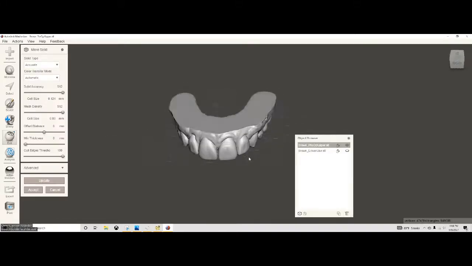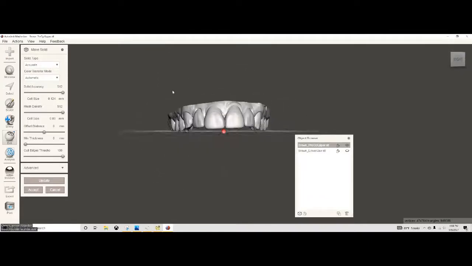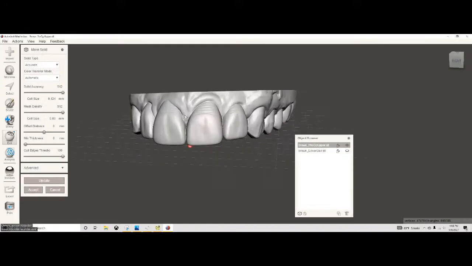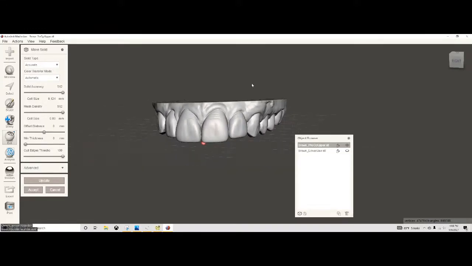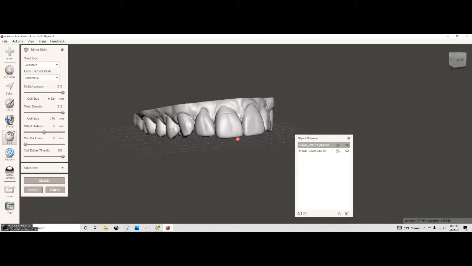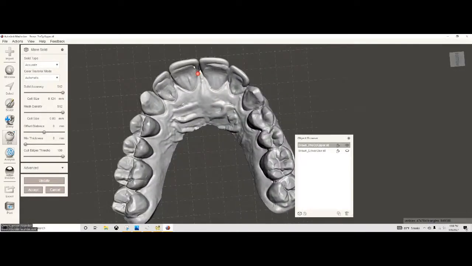And now you can see we have a solid print-ready model for a digital diagnostic wax-up in less than 20 minutes. Now I like to have a little bit more defined anatomy. It's not actually going to look like this when it prints because we print at 100 microns. So we're going to lose some of these imbrication lines. We're going to lose some of our facial anatomy. But overall, this is meant to be an additive wax-up. We're going to go ahead and click accept.